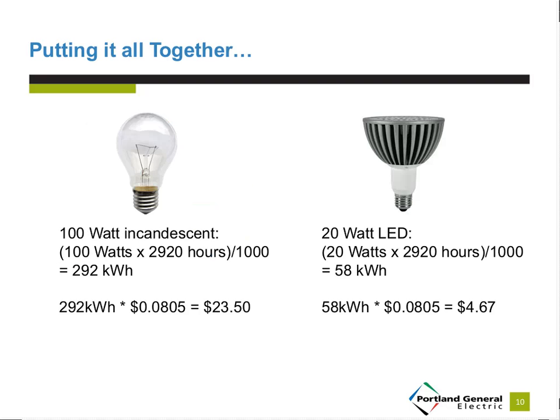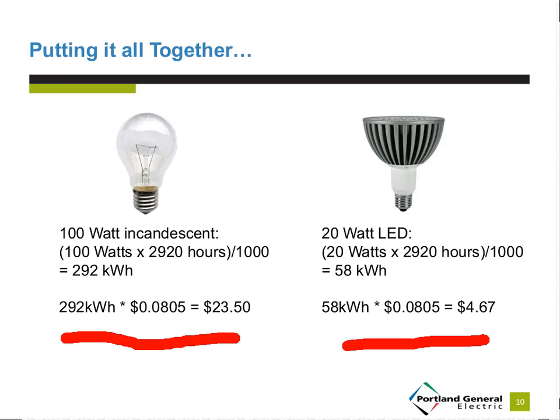Let's compare. We look at the old technology versus the new technology. Same time, same operation hours, and it's going to cost you $23.50 per year to use the old bulb versus the new LED is going to cost you $4.67. So it's pretty obvious that going to LED is a sound investment.